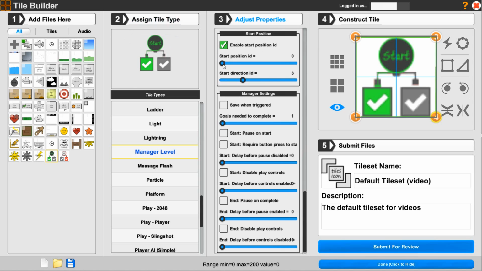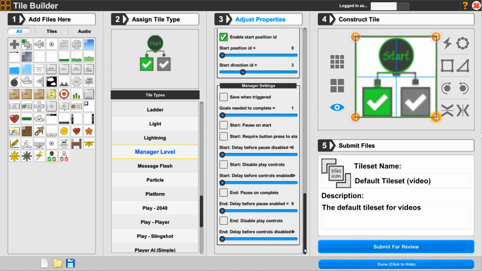If this ID lines up with where you came from, it'll set the player to the start position. We don't have the tile in yet, but we'll have a start position tile as well. Direction being on 3, so 0, 1, 2, 3 across.